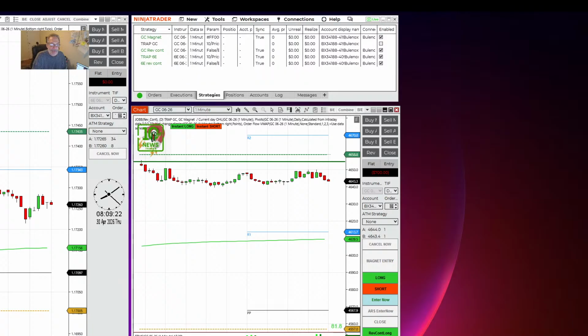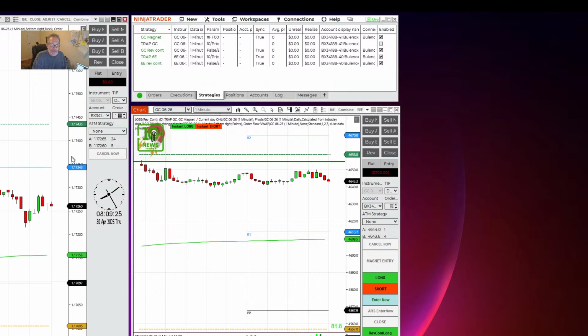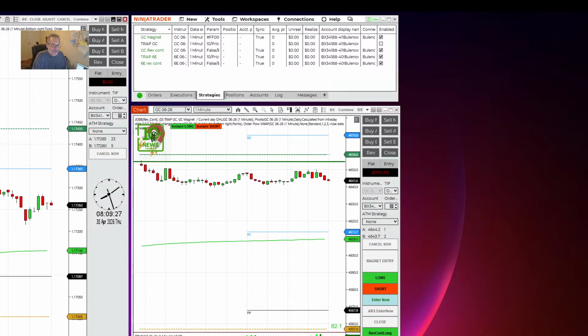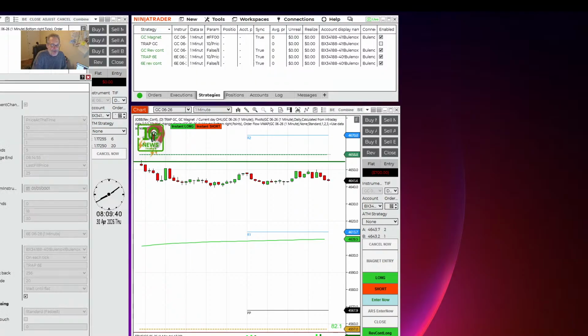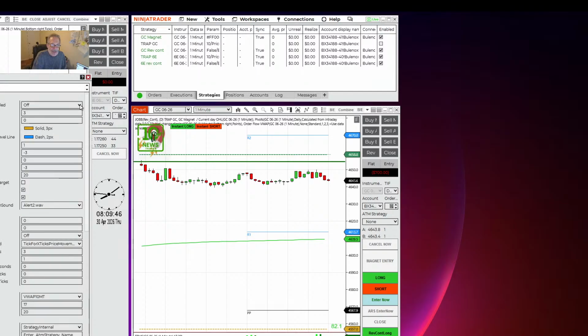I'm also going to put a magnet on the euro. Why not? What do we have to lose? It's a great way to possibly trade after the news, although we're not going to spend a lot of time on the euro because we have all this US news, okay? But you can put a magnet on. Sometimes the trap won't fill, but maybe we'll get a magnet high of day, low of day. That looks like it makes sense. So we'll put a couple of contracts on with a 35 tick stop.